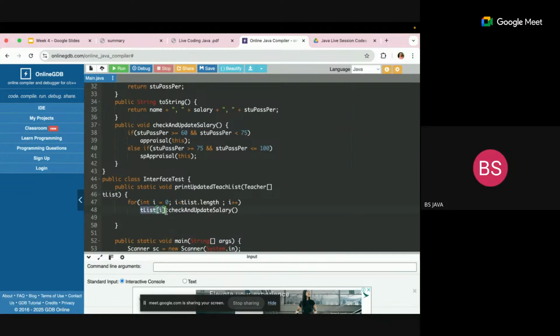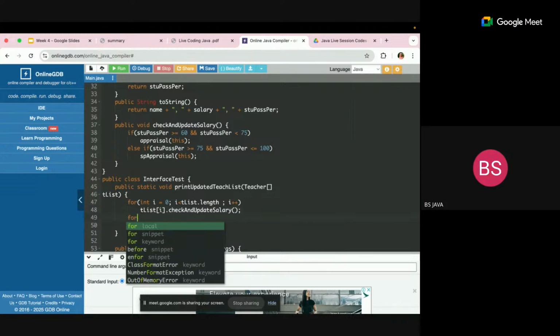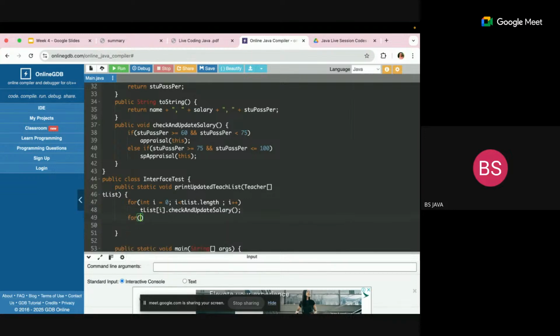So t list of I, the first teacher at 0th position, that particular object. Then we get an object of teacher, that obj of t check and update salary, we'll call it, and we'll update the salary of the teacher object. In this way, we'll call all three teacher objects and get it done. The salary will be updated for each teacher object.